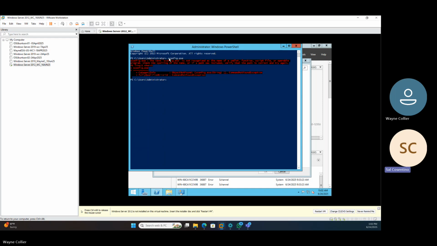There may be some spaces, but is there a space between S and config? No. It's just one word. You can use sconfig.exe or sconfig.cmd. It's just a command line tool.